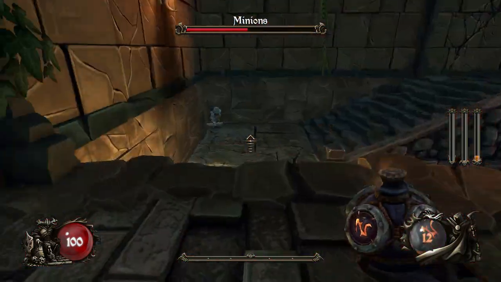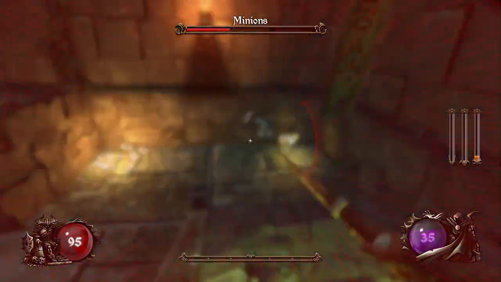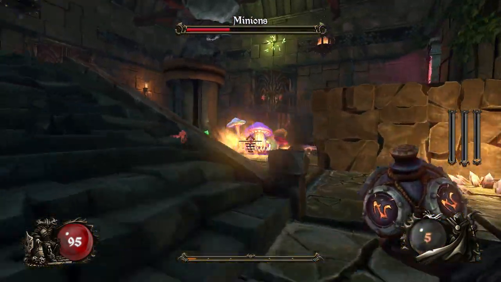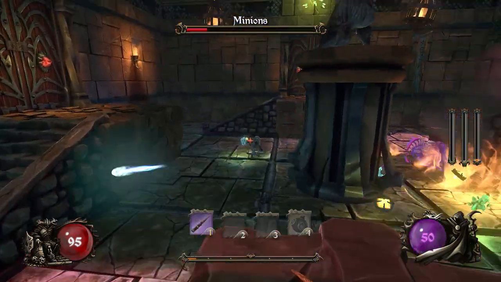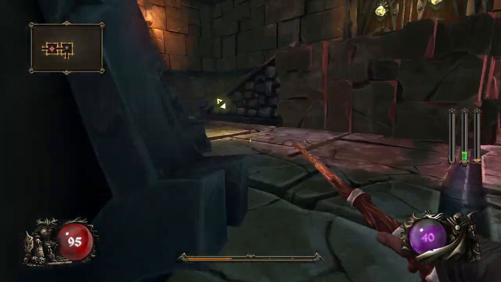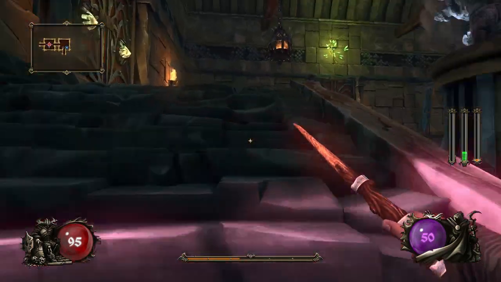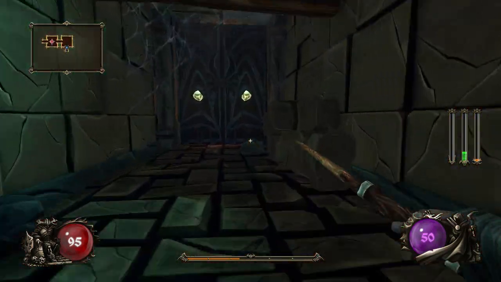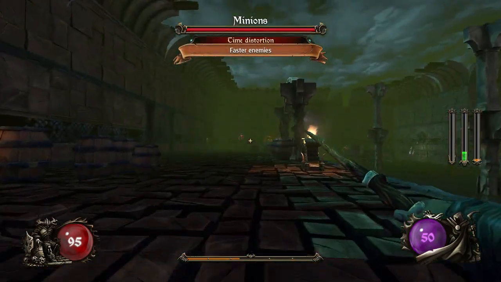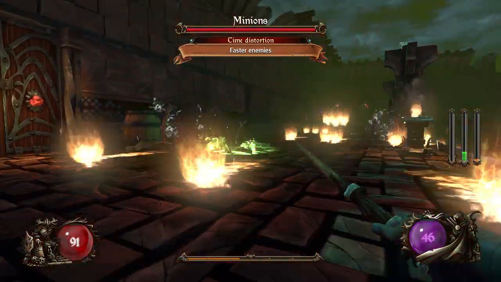I do like the fact that once you have seen an enemy, you can see him within the room through walls. So it's essentially your character keeping mental tabs on where the enemies are, even if you weren't paying as much attention. Which is nice, and it actually does make some amount of sense. Time distortion, faster enemies. Well, we better kill them as quickly as possible then, because we don't want to die.